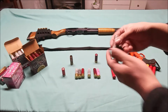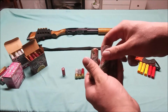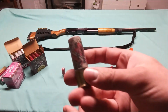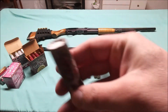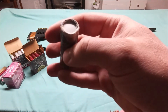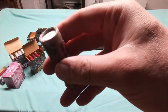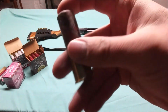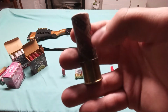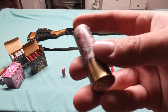Now, these are the last shells from that homemade paper batch, okay? I fired all of them off. These are it. I don't have any more. This is the last unfired 9-pellet double-aught buckshot that I have. I've got a nice roll crimp on there, and I want to say either 1 or 2 plastic overshot cards with a piece of cardboard overshot card on top to give it a semi-traditional look. This has got a single piece shot cup wad and gas seal, so it's not 100% traditional in that aspect.